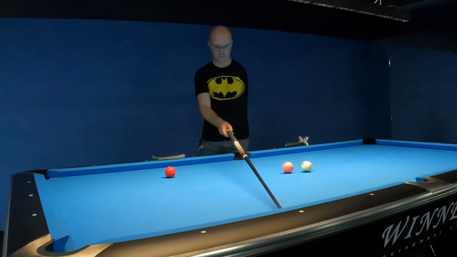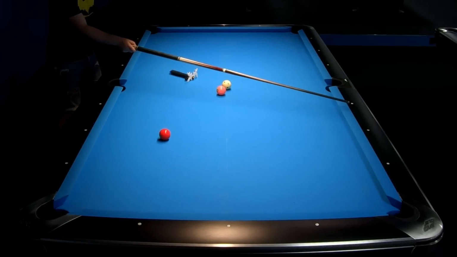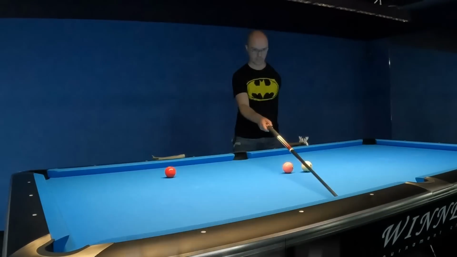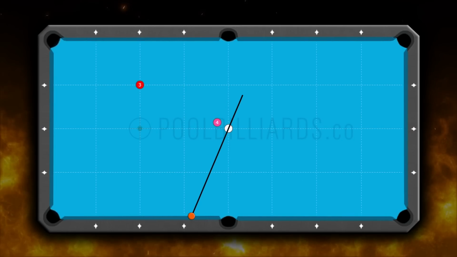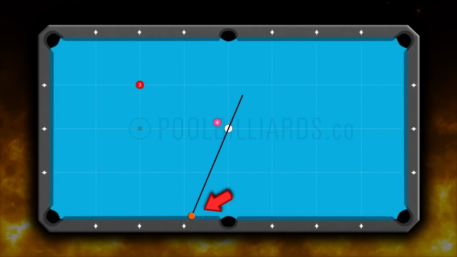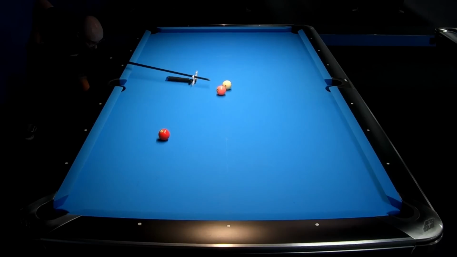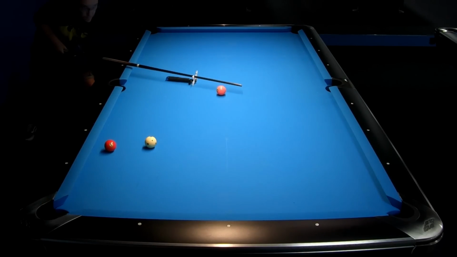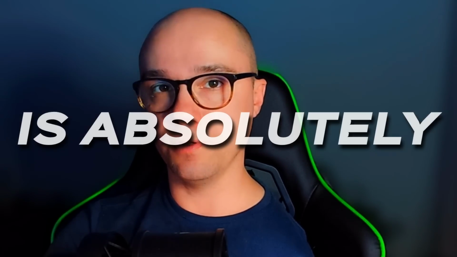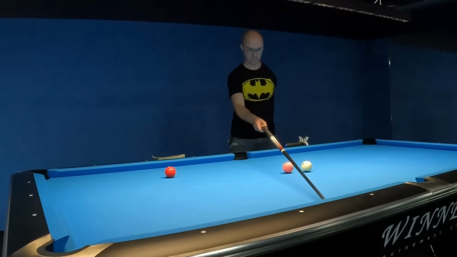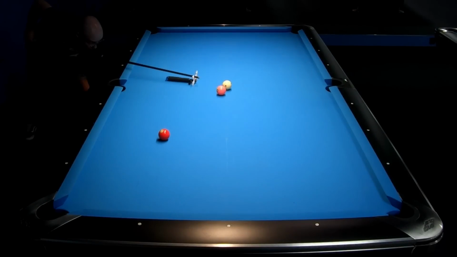If you are sure about the position of this line, then you will face the most essential step in your calculations. You need to move this line parallel to the center point of the cue ball as carefully as possible to indicate our final point on the rail where we need to hit the cue ball. Yes, I know this may be difficult, but trust me, precision in this situation is absolutely essential. Okay, and let's assume that we have determined our point correctly.